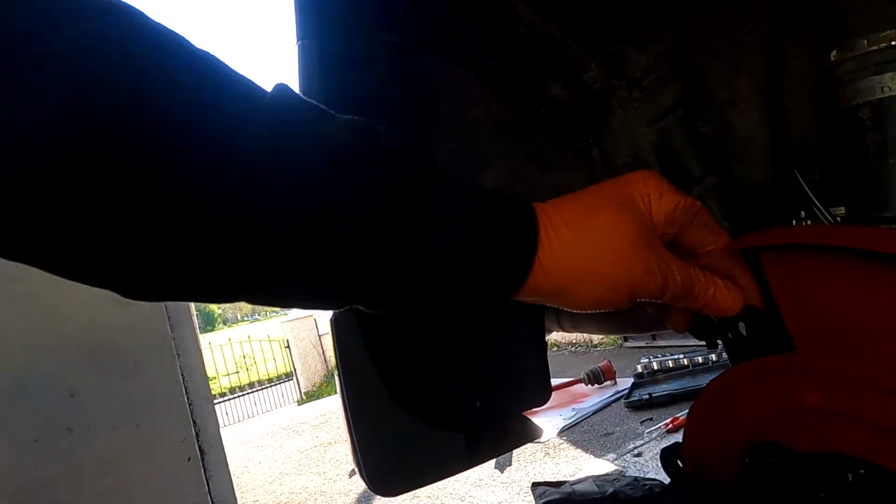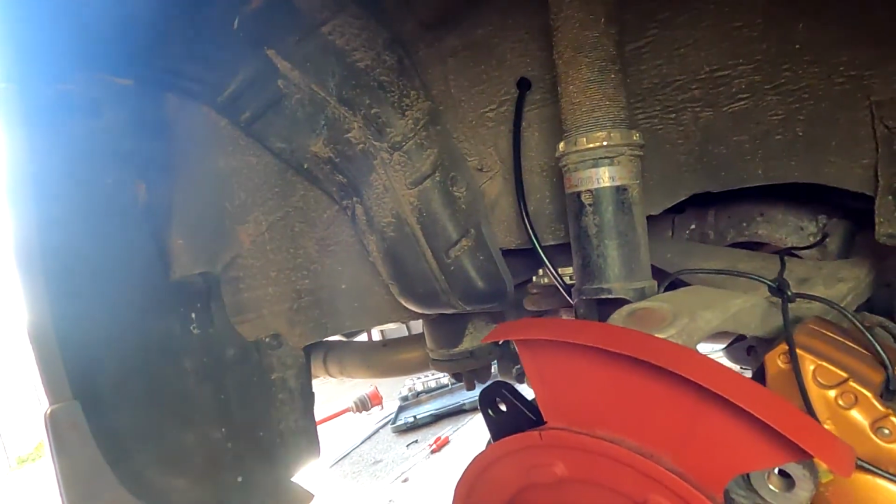You fit the bracket on, 2 bolts through, and then pop the heat shield on, and then the hub on, and just bolt it in from the back. I have a torque wrench there, and you should do it to 88 newton meters as far as I know. Yeah, that's it.